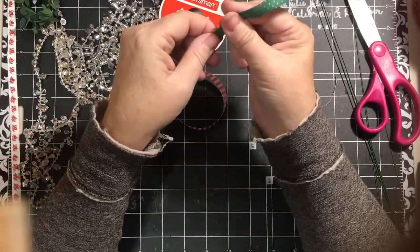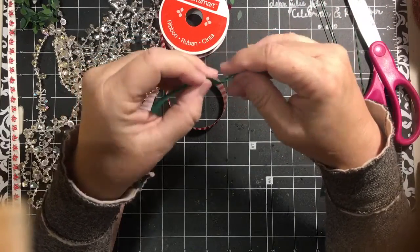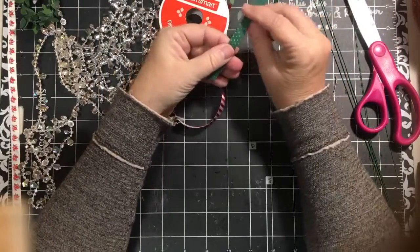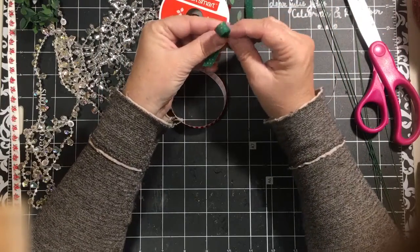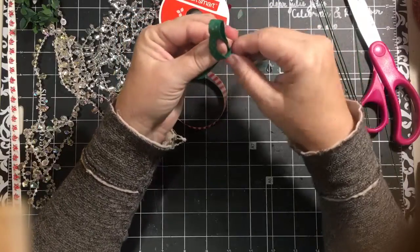So one more time, I have this green ribbon. It is really sturdy. It is not wired, but it is really sturdy. So we'll show you one more time. Make the loop, come around your thumb, around your forefinger.